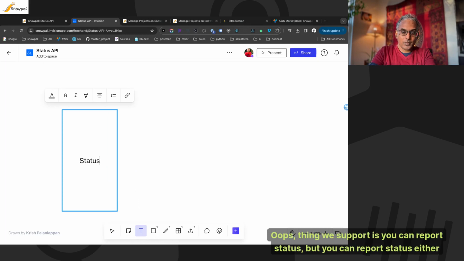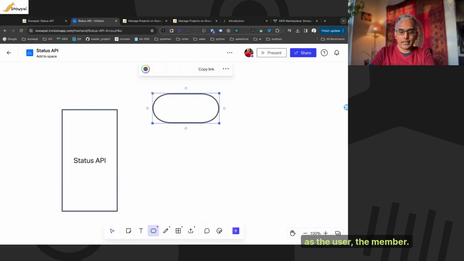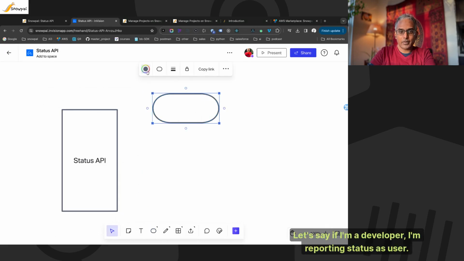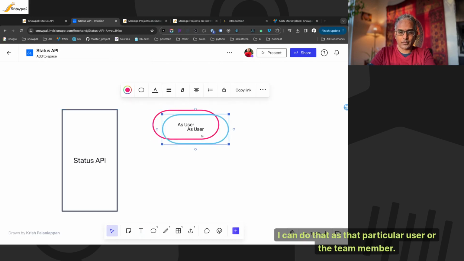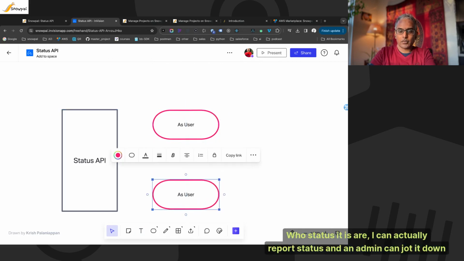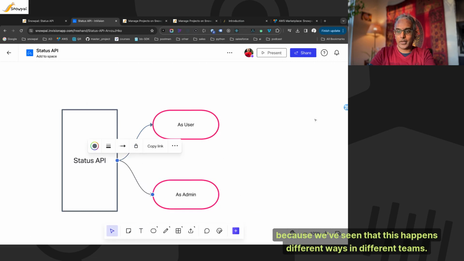The first thing we support is that you can report status, but you can report status either as the user, the member. Let's say I'm a developer, I'm reporting status as user. I can do that as that particular user or the team member whose status it is, or I can report status and an admin can jot it down, because we've seen that this happens different ways in different teams.